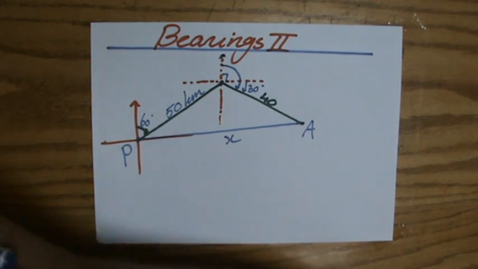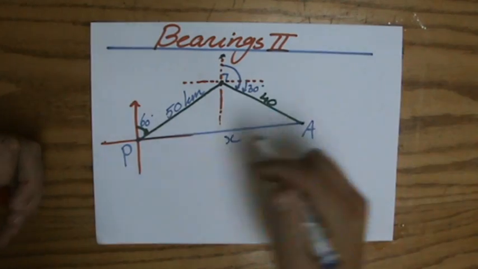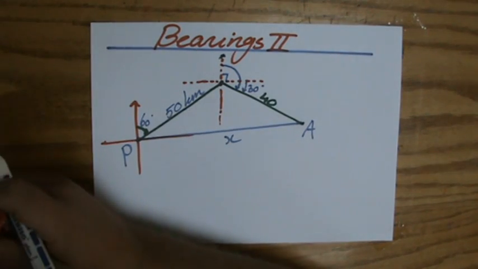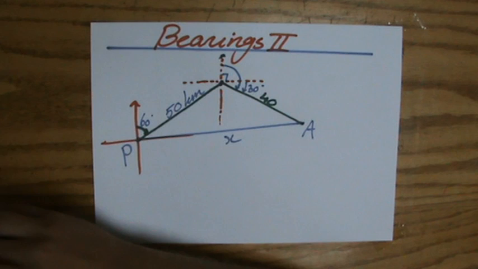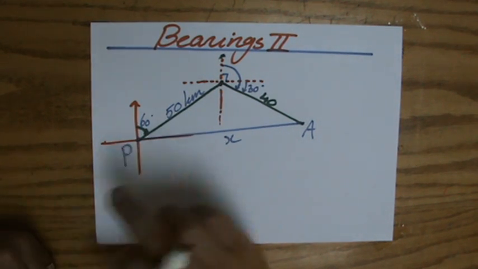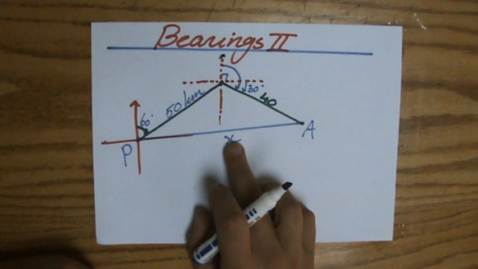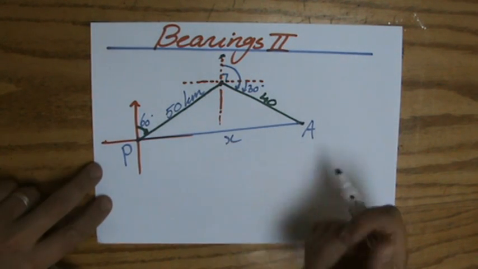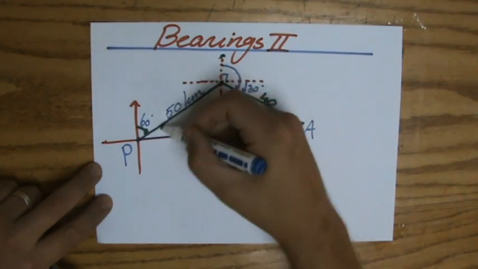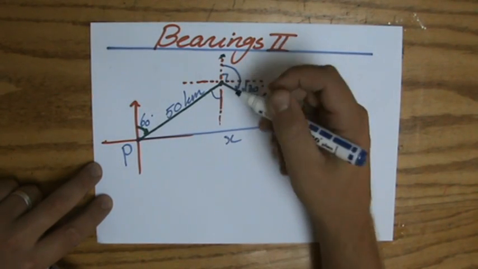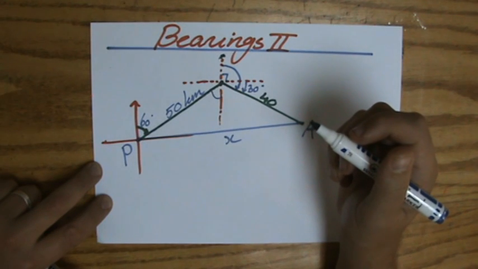Can I find, well, can I use ordinary trigonometry to find x? No, because it's not a right angle triangle. I cannot use Pythagoras either. So perhaps the sine rule. Well, do I have his teammates? No, I don't. Maybe I can find it out. Can I find it out? For instance, I could say that this one is also 60 degrees.